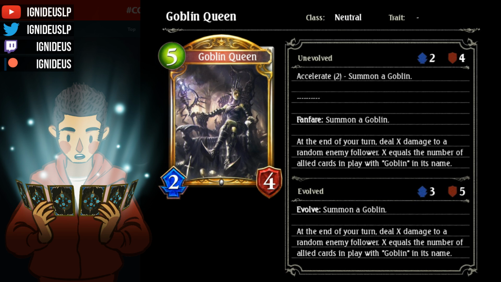5 play point 2-4. Accelerate 2, summon a Goblin. Fanfare, summon a Goblin. At the end of your turn, deal X damage to a random enemy follower, where X equals the number of allied cards in play with Goblin in its name. And evolve, also summon a Goblin.